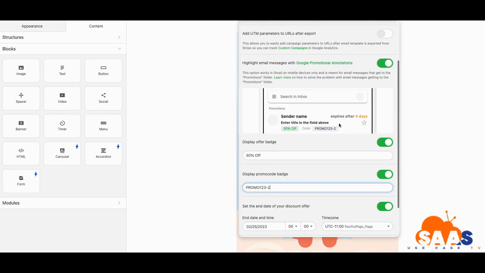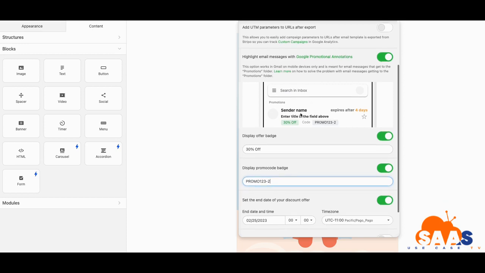But again, this is how we're going to start getting into the inbox. Got to be more creative, but it is the number one. Gmail is the number one email box used. And I just think this is just another way we can get in there. I love this feature for this particular tool.